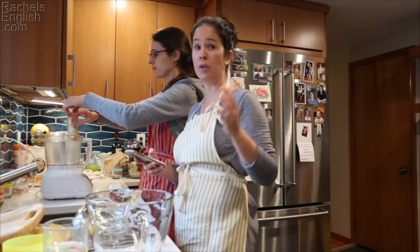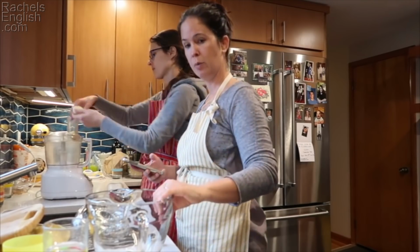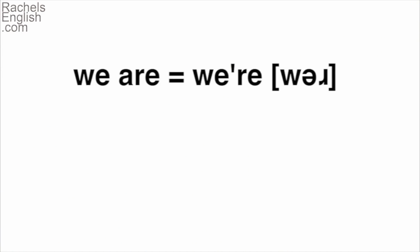Okay, so now we're slicing the apples. We're using a machine to make it a little easier. Are you going to put them in here then? Yeah. Okay. There are always lots of reductions in American English. Let's look at the ones I just used. We are contracts to we're and is often pronounced were in conversation. It's really fast and it sounds just like this word were. I use that contraction twice here.